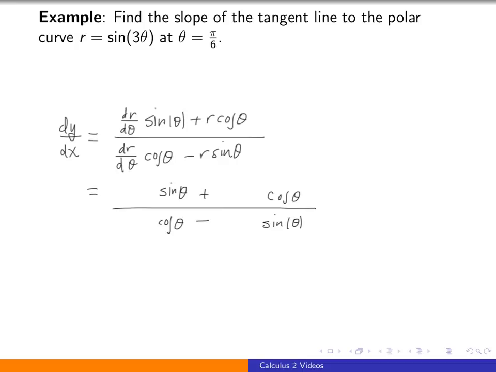So one more example involving finding dy dx. I've written out the template just to make our work a bit more efficient. The curve we're given is r equals sine 3 theta. So for both of the r's in the formula for dy dx, we need to substitute in sine 3 theta. And in those remaining first slots in the top and the bottom, we need dr d theta. By the chain rule, dr d theta will be cosine 3 theta times 3, so 3 cosine of 3 theta. So we substitute those in.